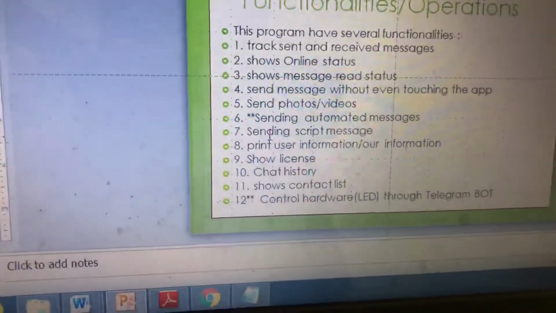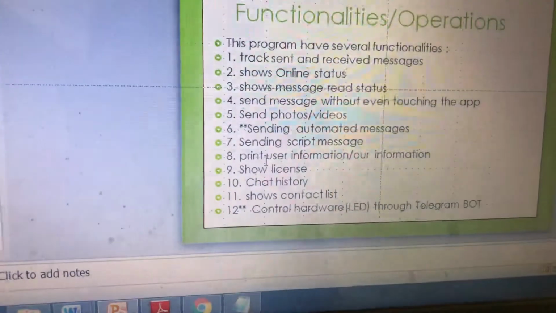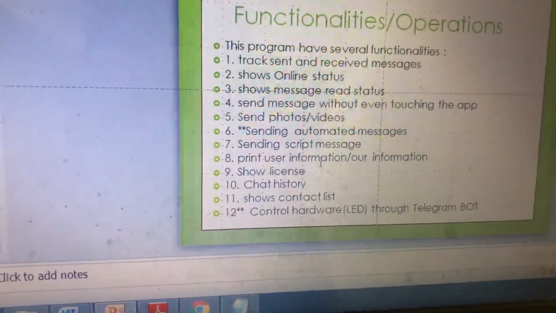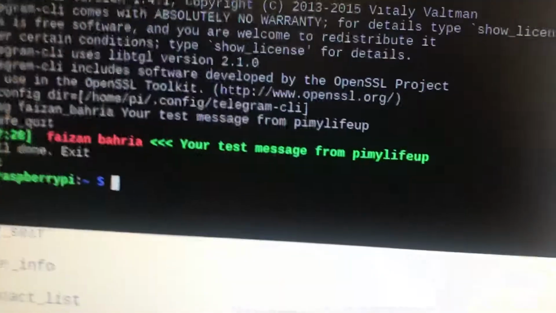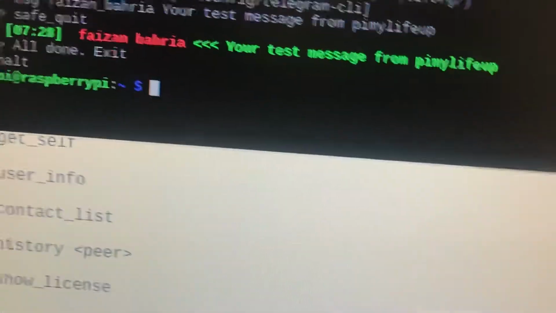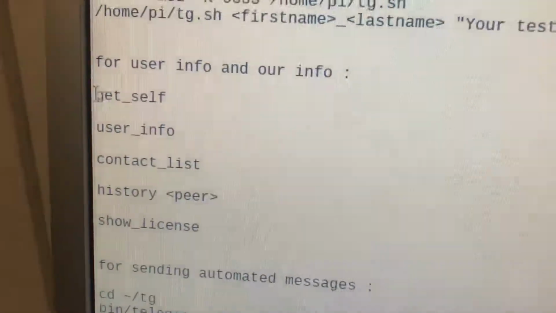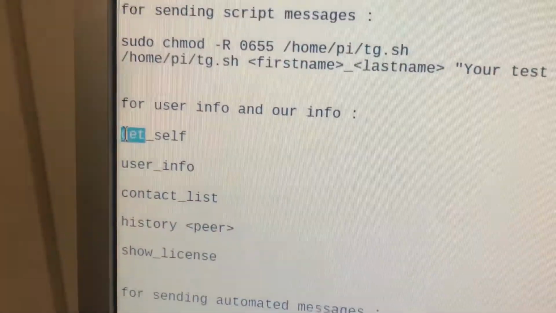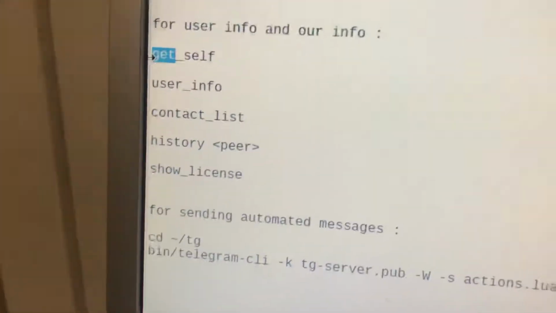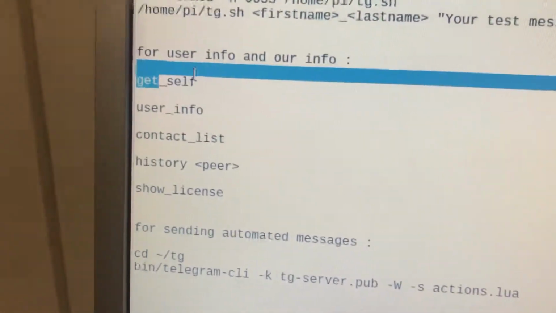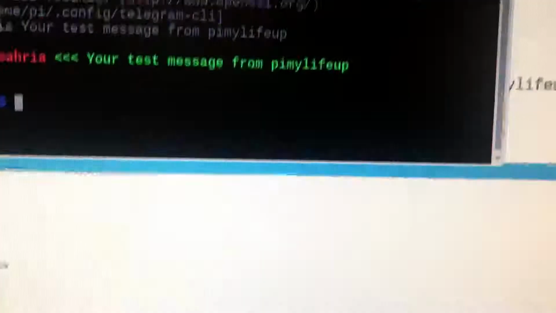So let's move to our next functionality, which is printing user information and our own information. The code for this is simple, which we can implement. If we have to get our information, I will just need this code. Here it is.